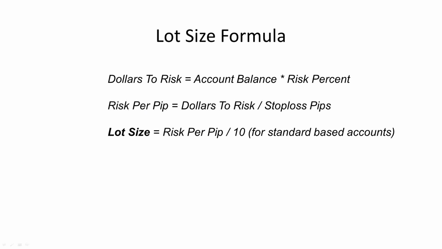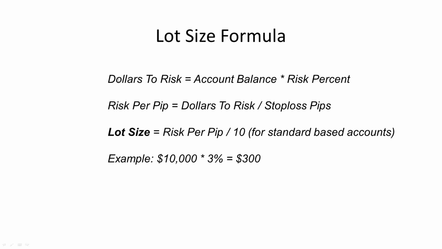And if you have a standard account, you get the idea. So let's look at an example now. Now that you see the flow of how it all works, here's an example. If you have $10,000, and this could be 1,000 or 100, you can do the same calculations here, but we'll do 10,000 times, let's say we determined 3% risk we're going to take on a trade. So that would mean I can risk $300.